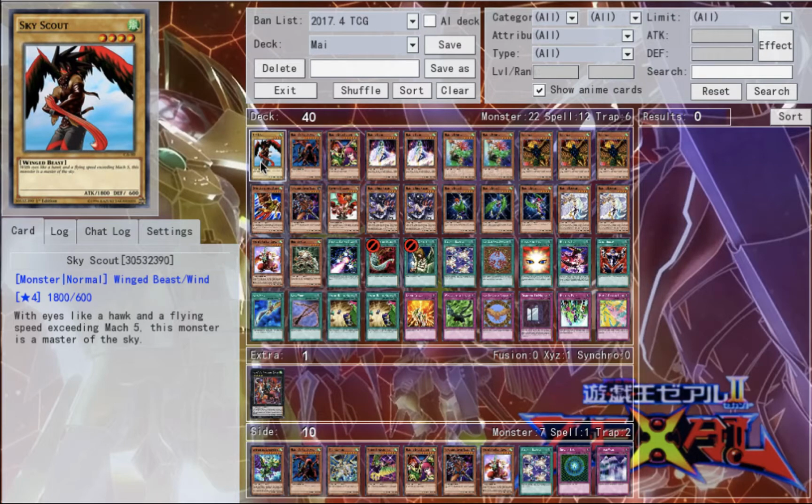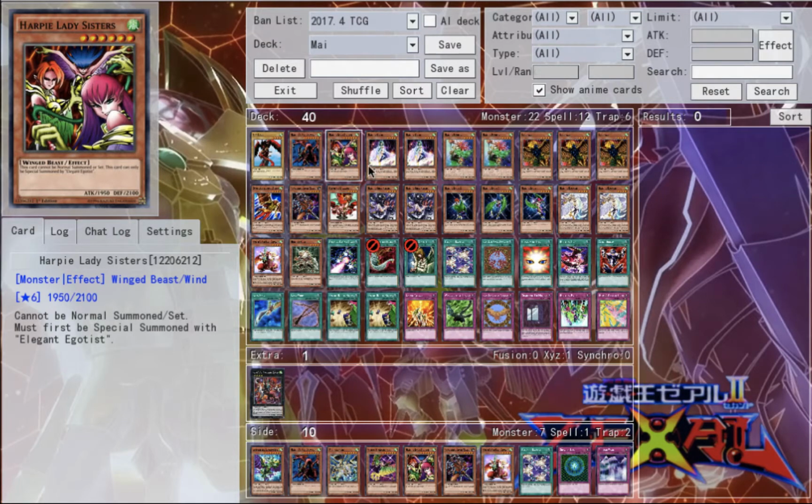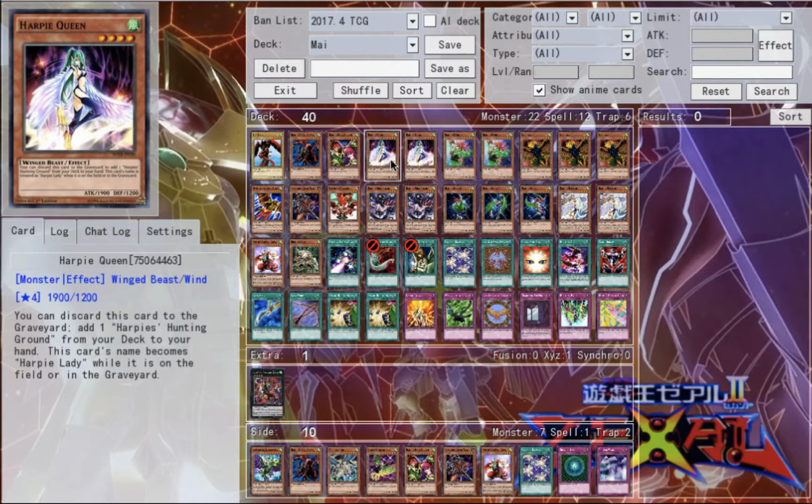And so, we have Sky Scout, aka Harpy's brother. Of course, you have to have Harpy's pet dragon and Harpy Lady Sisters in there. Then you have Harpy's Queen. And you guys can always pause the video to go ahead and read the effects on the left. I'll even scroll for you guys.